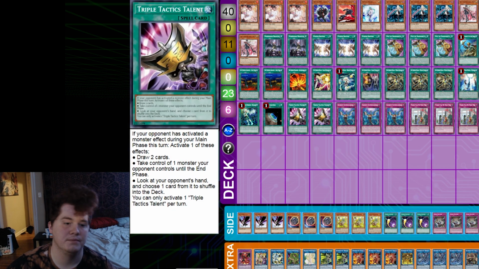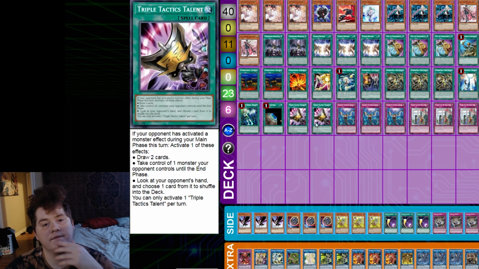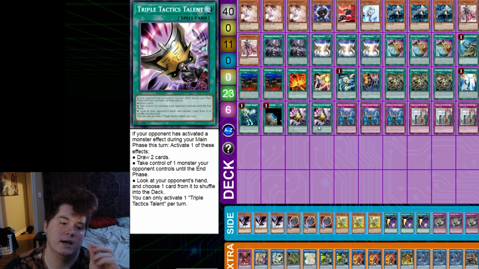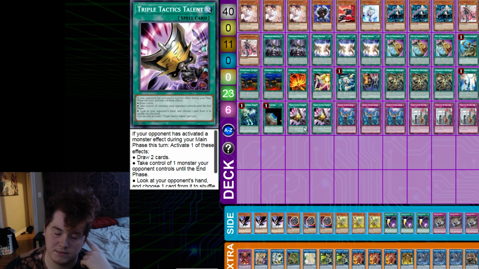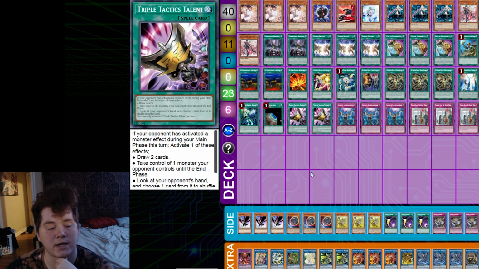Triple Talent, I'm sure this was not very good. Talent, I am a strong opposer of. It just doesn't seem like it does enough, especially in games 2 and 3. Would I rather have a Dark Ruler or Talent to play through his board? No. Would I rather have a Called By going first? Probably. So that's my thoughts on this. I don't think it's a strong card right now.